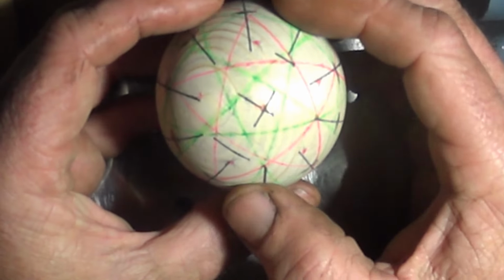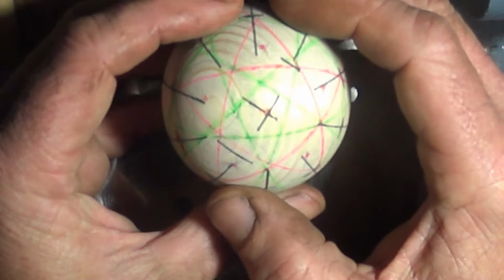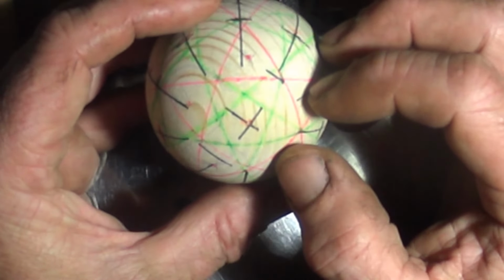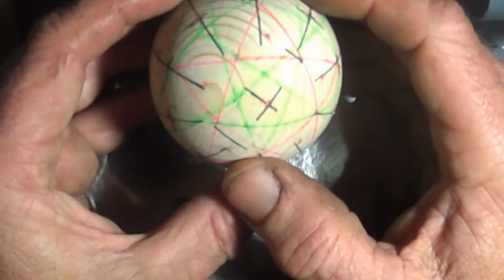That's the 31. So at least now I understand the problem, because it took me ages just to work out where your centres are, to do this from.